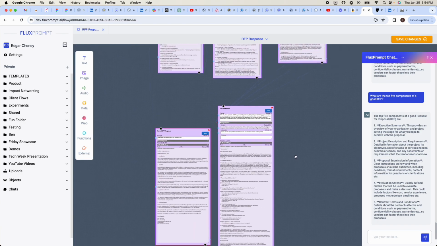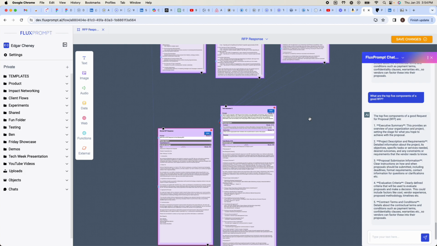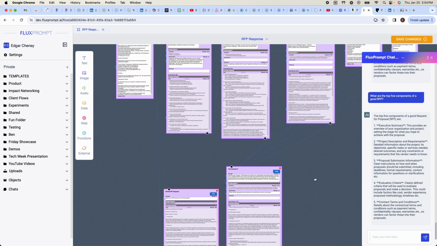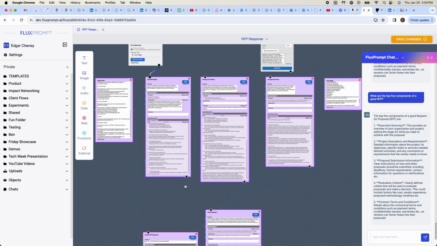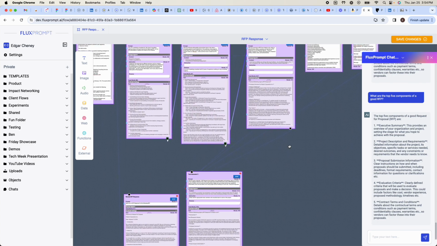So hopefully that gave you a sense of how using FluxPrompt can help you with your workflows. The best part about this is that if I do this and I connect these different endpoints right here, I'm creating a repeatable automated workflow.